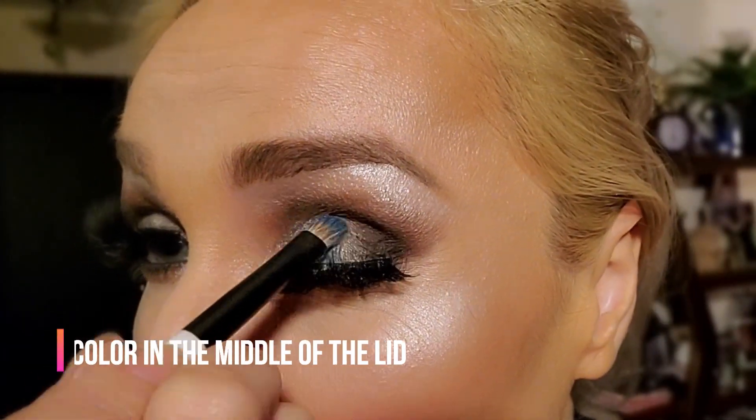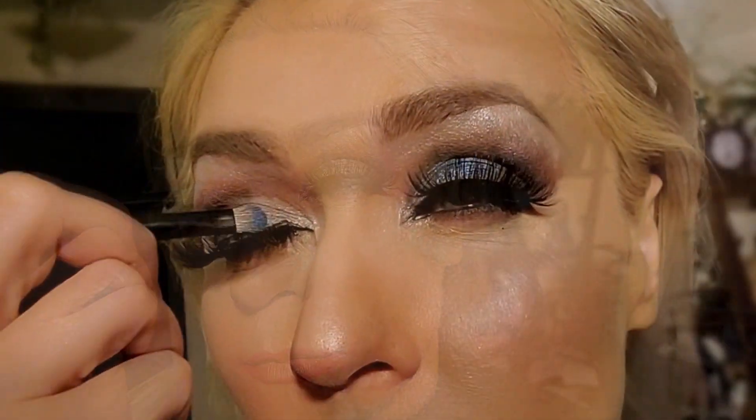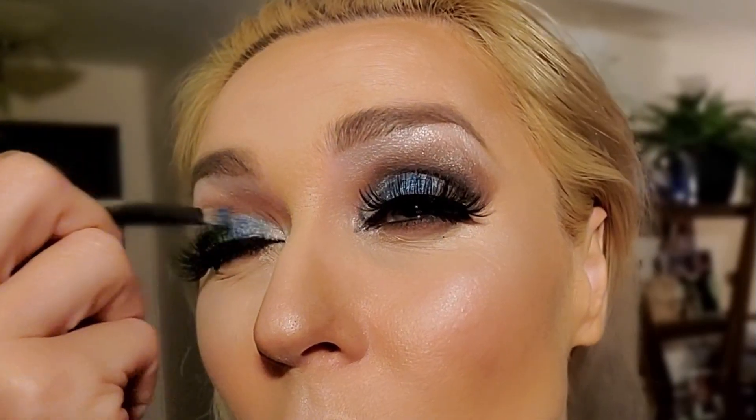Of course you will be doing this before the fake eyelashes, but since my look is already done I'm going to change it to show you. So you see how easy it is — where you put the glitter before, the silver glitter, you're going to place the color of your dress instead. For competition makeup it looks awesome, and the overall look stays the same.